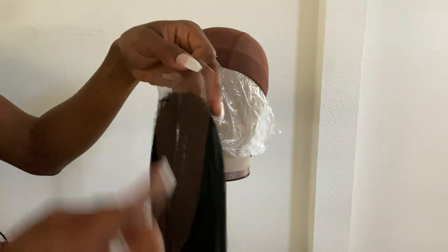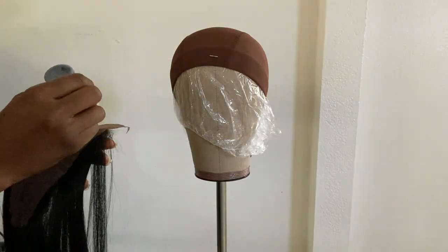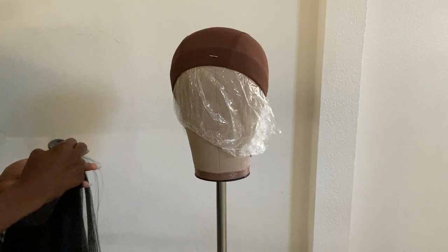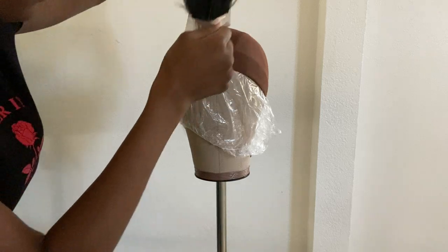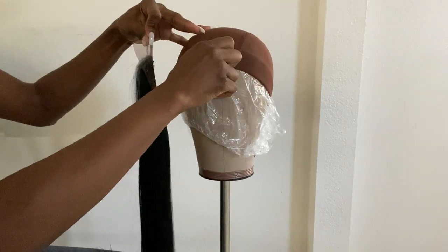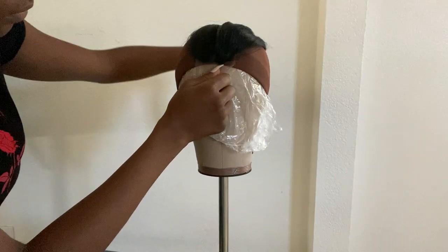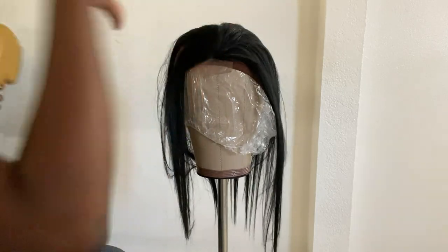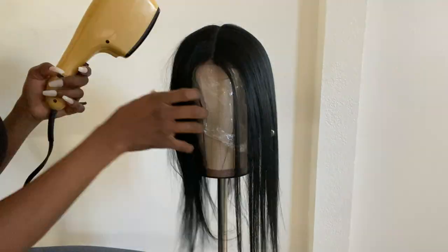The back of the closure, and I wasn't completely sure on how I wanted to put the glue on the back of this closure, but I just went ahead and put it all over the closure except for the middle where the part is, because you don't want to do that or else you won't have a part. Then I just went ahead and placed the closure onto the cap, and once I did that, I just dried the closure and made sure that it was dried fully.